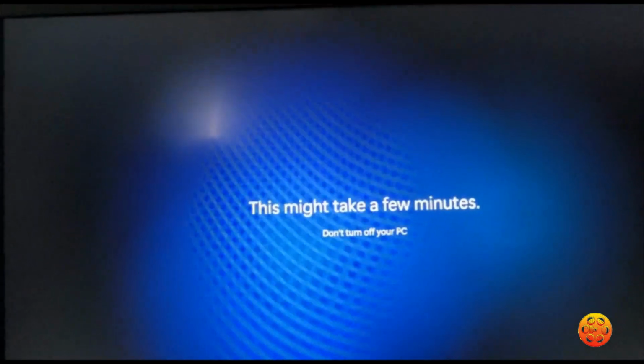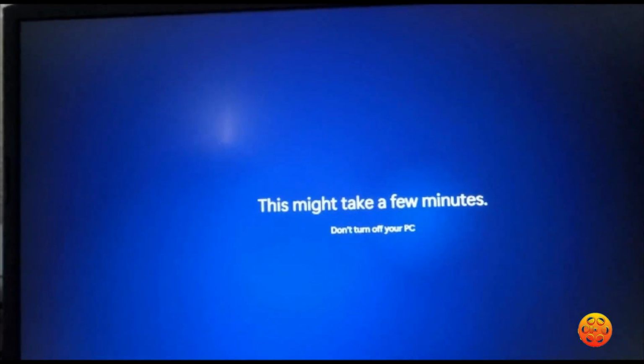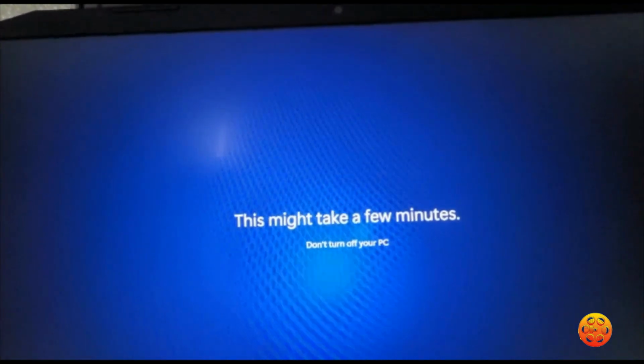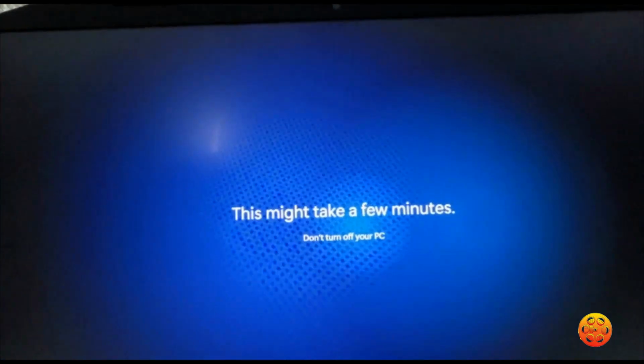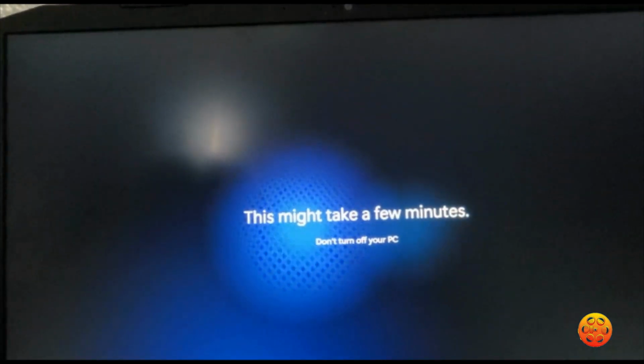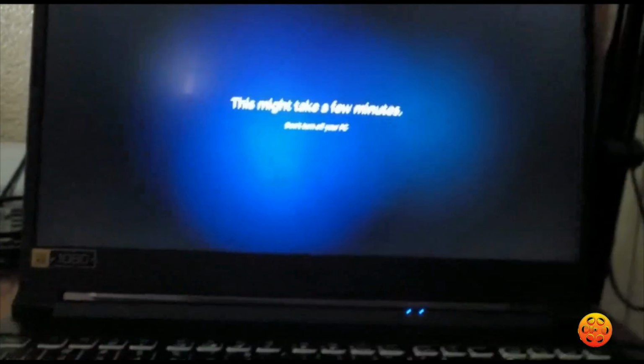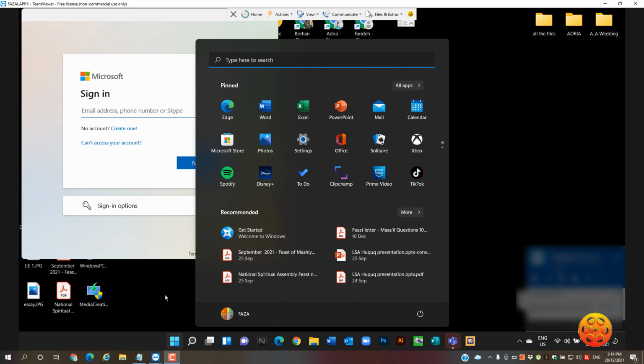So we're getting that screen again, and then it's getting stuff ready. This is Windows 11 by the looks of it. So after the reboot, you can see that we are on Windows 11 and the start menu is now in the center. Kind of like gives you that Mac feeling. So Windows and Mac, they've married by the looks of it. But this is basically Windows 11.